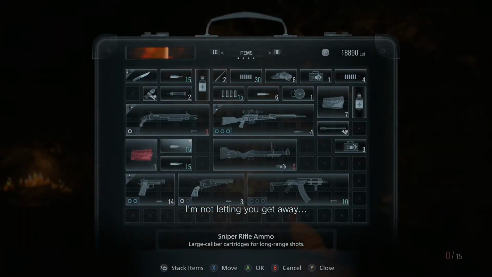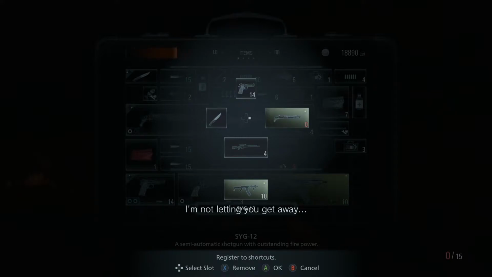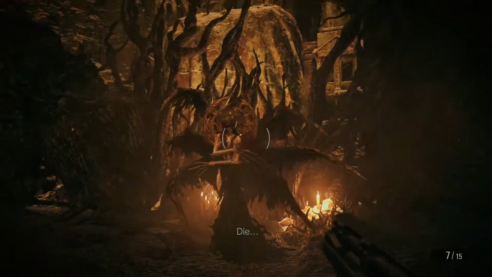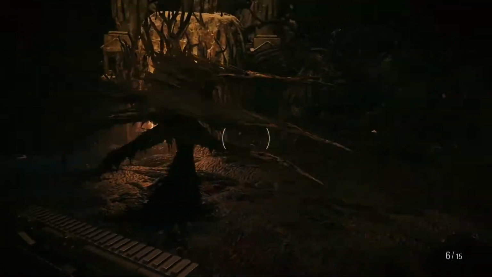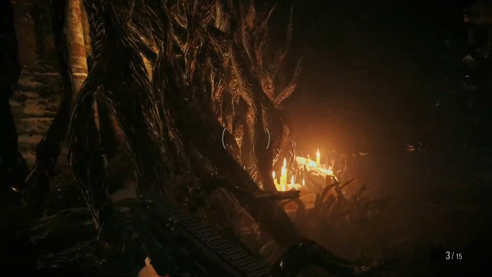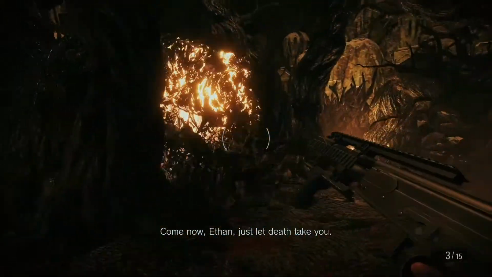And then what I'll do is I'll put this shortcut to the right. And now this will be my shotgun. I'm not letting you get away! I feel like she's gonna do a crazy forward attack. Yep, I knew it. I could just tell by the way she did it. Mr. Winters. The way she just says it's so calm. Stop struggling. Yes.